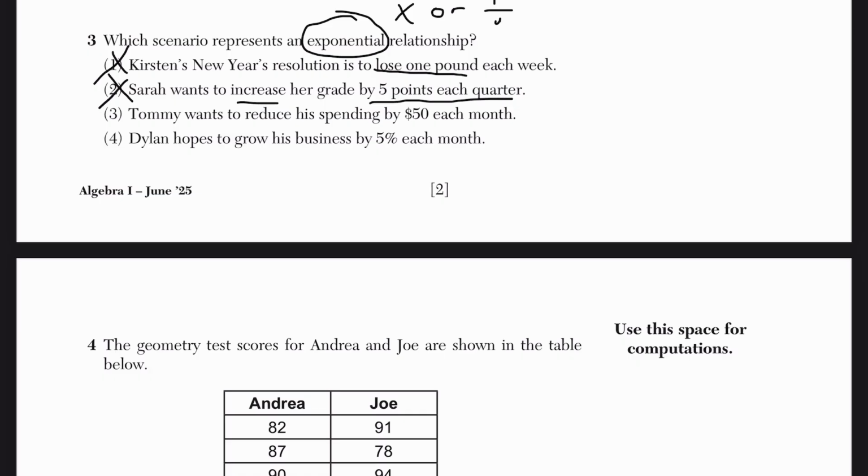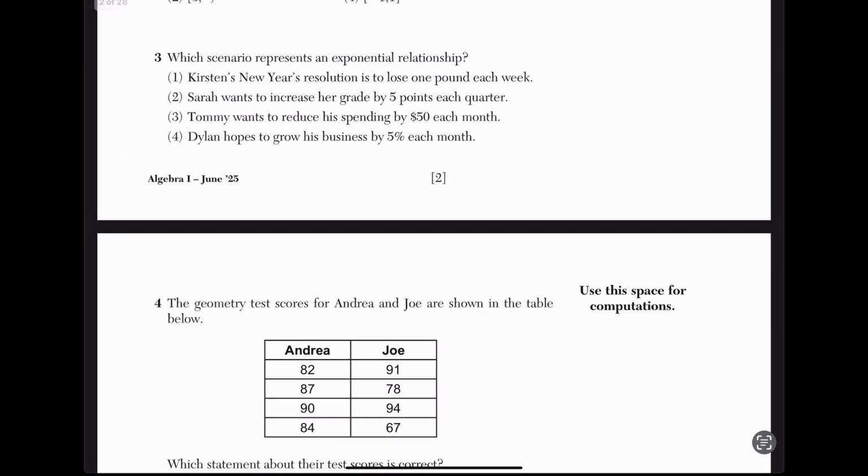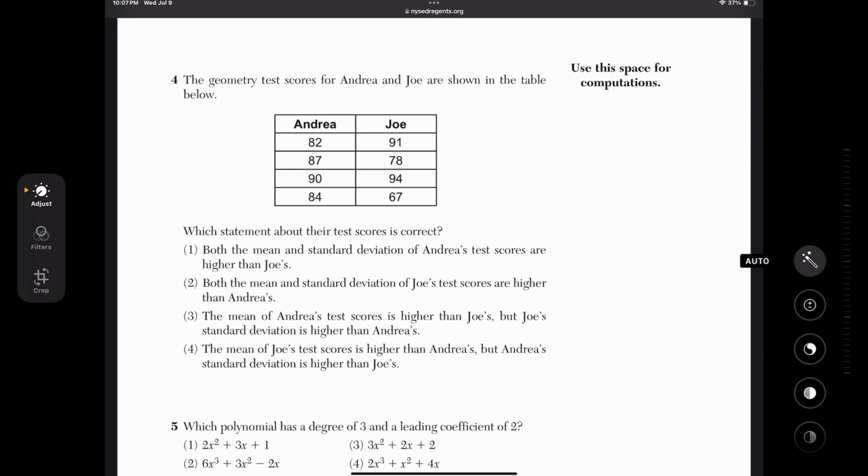That's a common difference, a constant rate of change. Reduce spending by $50 each month. That's a constant amount. And when we look at percents, that's kind of a dead giveaway that it's going to be multiplication or division, and that's going to be an exponential function. Because 5% of last month is not the same as 5% of this month because you have more money. And that is how exponential works. It's not a common rate of change. It's, again, a multiplication or division pattern.